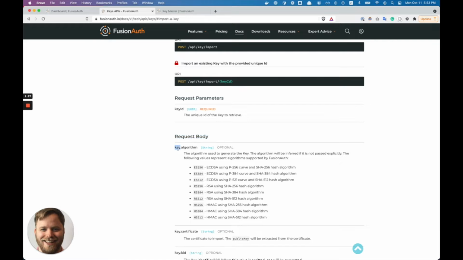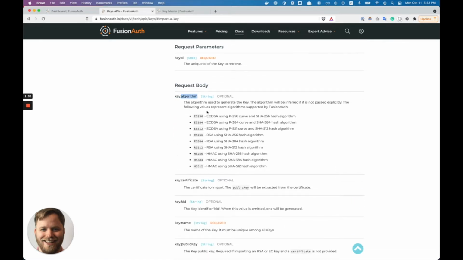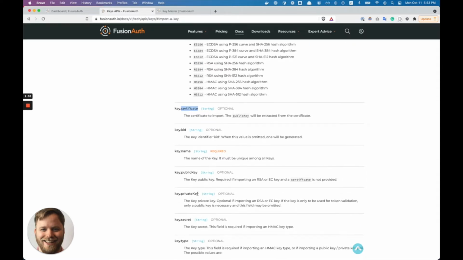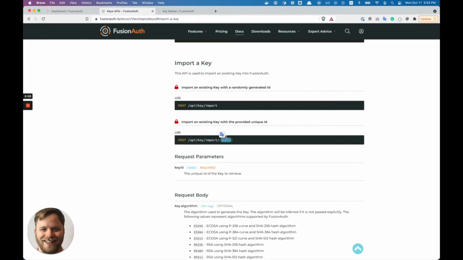You can see here we have an outer key object and attributes of that object that we can specify. In this particular video, all we're going to specify is the algorithm used to make the keys that we're importing. Very commonly you'll see RS256, which is what we'll be using, but folks can use a number of algorithms when importing different keys. We'll also be using the certificate, as well as the private key, and finally just the casual name that it can be referred to within FusionAuth. This, of course, is different than the actual ID.